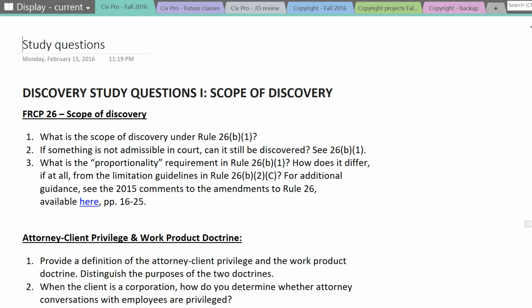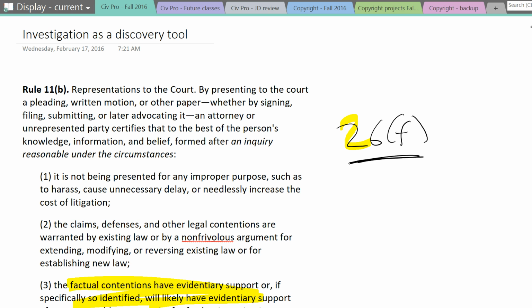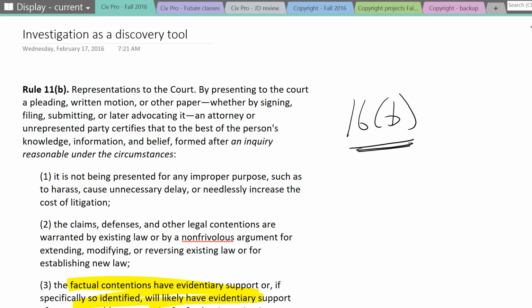Now, before I move into this a little bit more deeply, I want to note something very important. Discovery and disclosure don't start until after the 26(f) conference. You'll recall the 26(f) conference is between the parties. Excuse me, no, I'm getting ahead of myself. Let me rephrase. Under Rule 16(b), the court issues a scheduling order. Later on, we're going to find that discovery doesn't start until sometime after that.